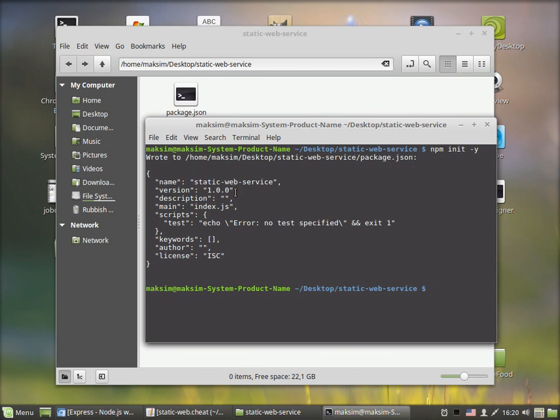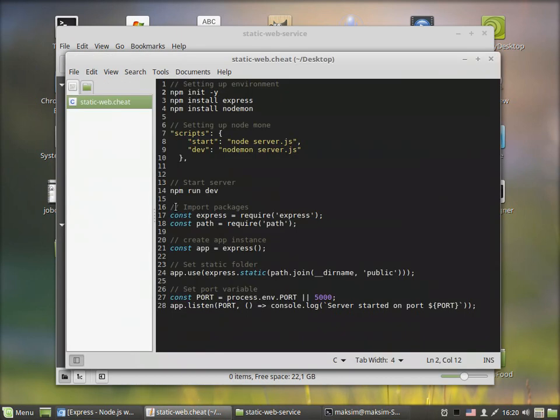It creates the basic package.json file, which handles all the future dependencies that would be needed for this particular web app we're building now. Here we have the name, the version, some description is optional, so nothing here apparently, and so on. And now let's see what's the next step.